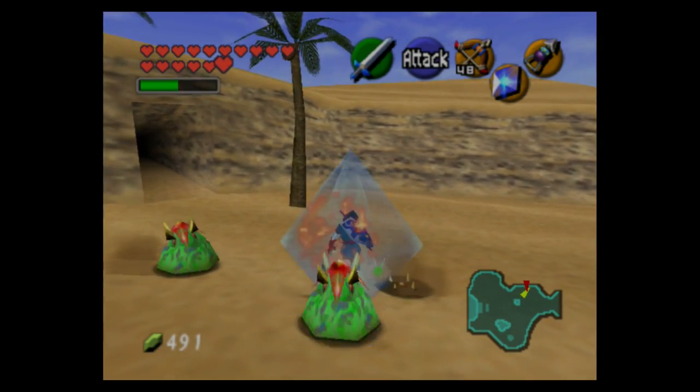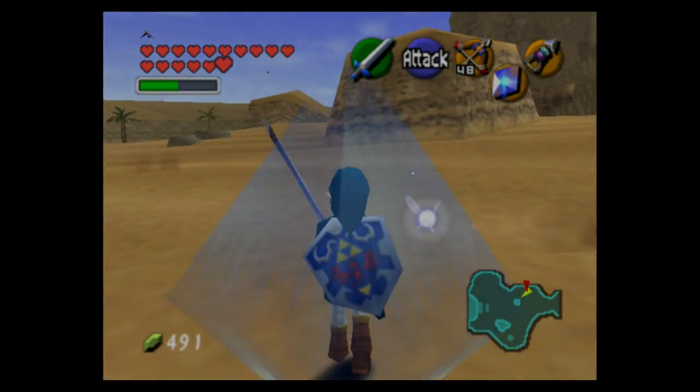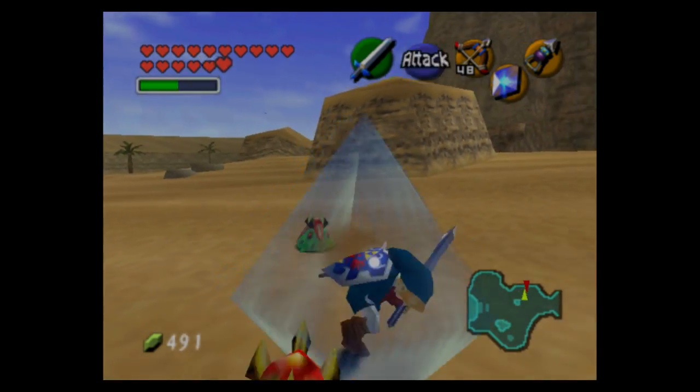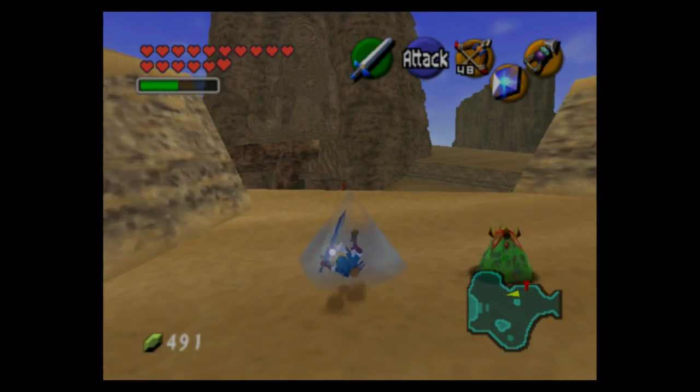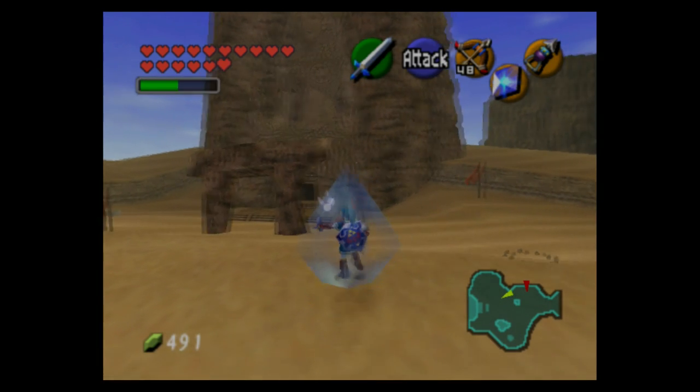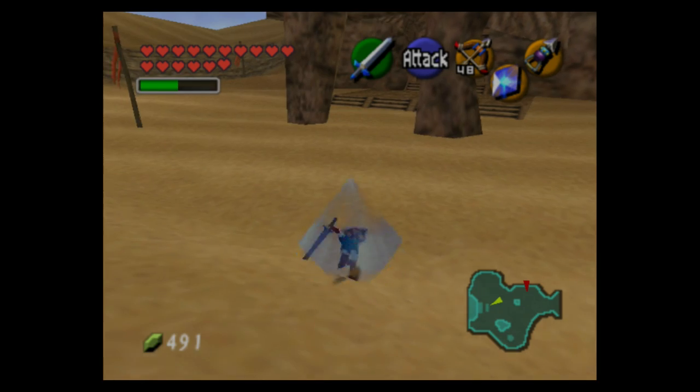But as you can see, I'm running around and I'm not getting hurt, even though Link is visibly showing signs of fatigue by grunting and keeling over. And look at how much magic meter that took up. It was more than half.